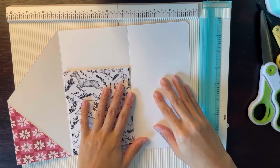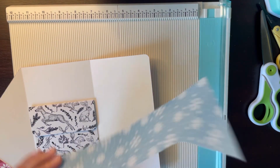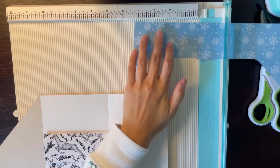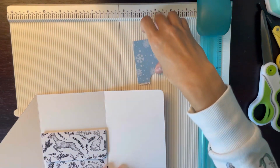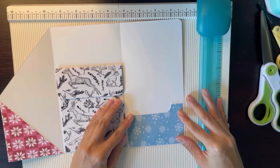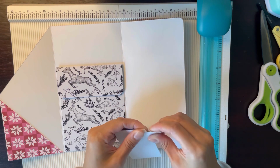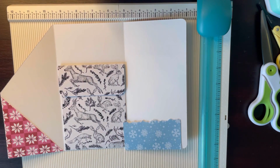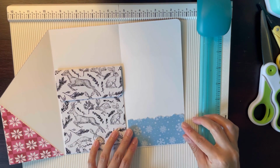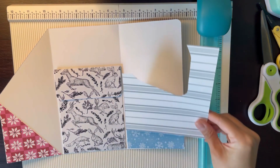And on this side, I'm going to just cut this scrap down to maybe a little less than 4 inches. So it'll fit on here like that. But I'm going to just rip my page here, or my paper, like that, to make it into a little pocket, and then I'll just layer some more pockets on or in the back.